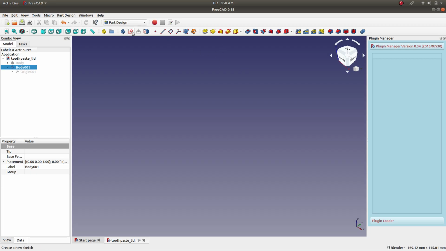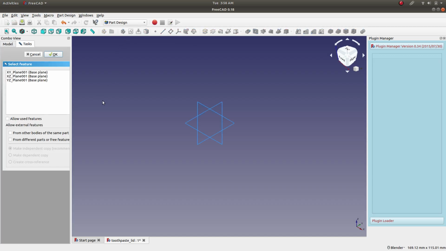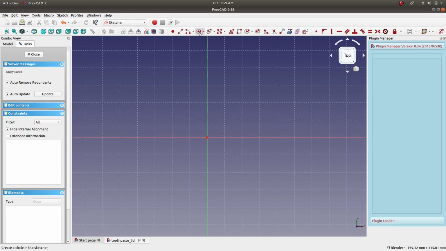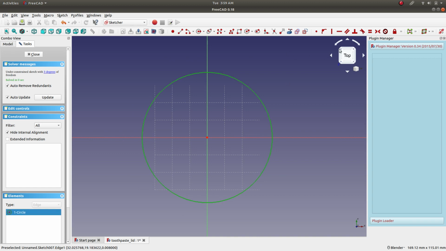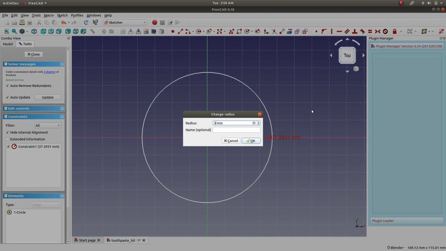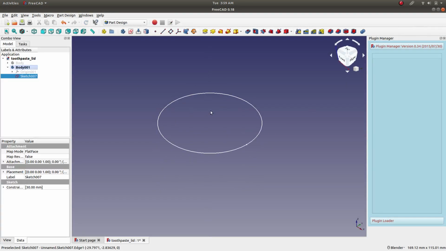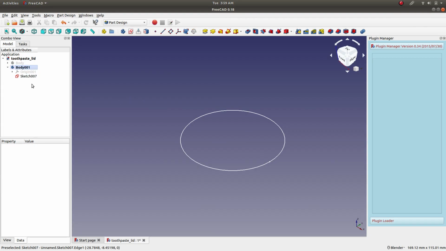So what we do, we first create a sketch on the vertical plane, and it should be 30 again. So we have one like this, and then we're going to create more sketches.